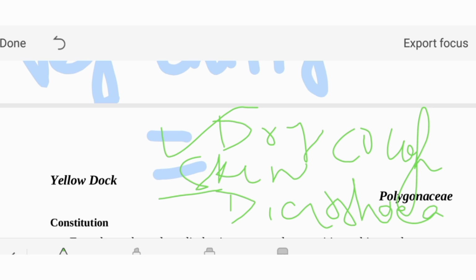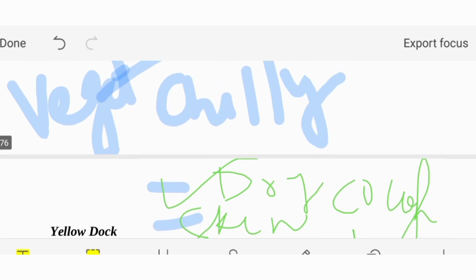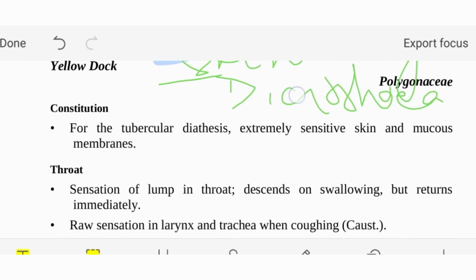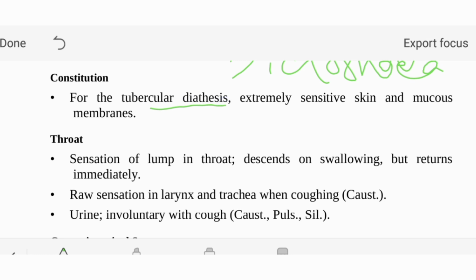How will the dry cough be? All those complaints will be sudden, with exposure to cold, because it is a chilly patient. All the complaints are aggravated by chilly cold things. So the constitution is what? It is a tubercular diathesis. What does tubercular mean? Tubercular diathesis means that, mainly in children, some children have the tendency to get colds easily and have glandular affection. If we treat them in the initial period with this medicine, then their tendency toward TB exposure or TB cough, like TB symptoms, is decreased. Diathesis means prone or susceptible to a particular disease. So they have a tubercular diathesis.